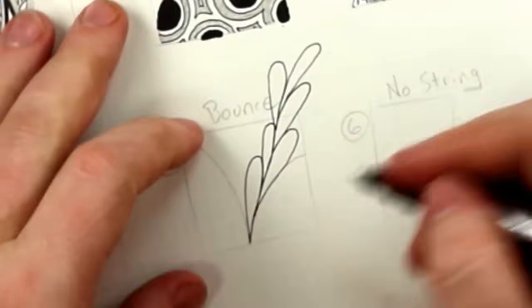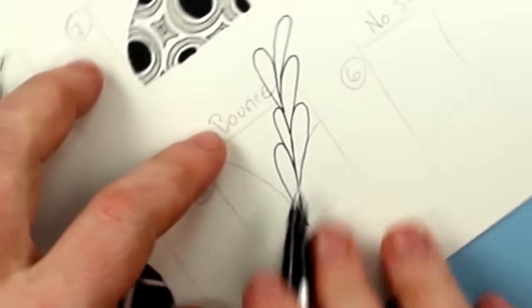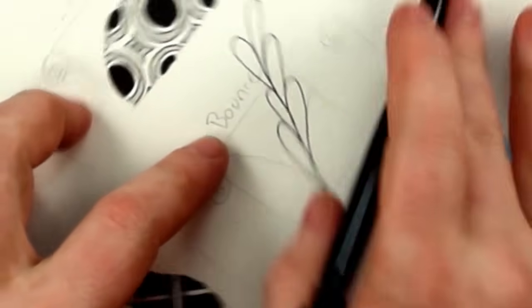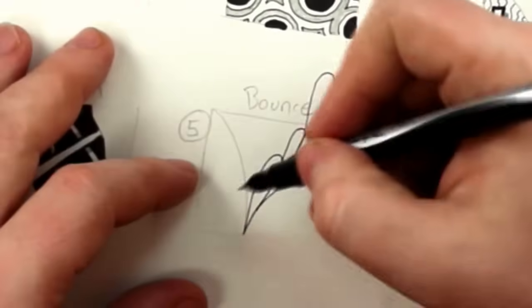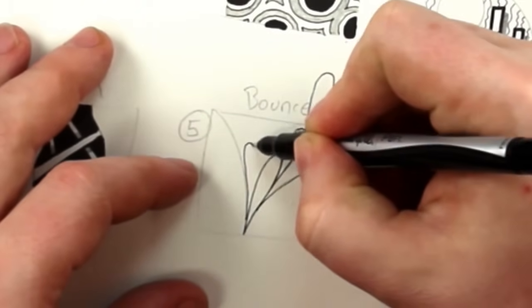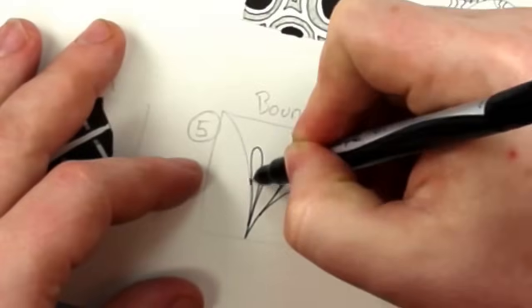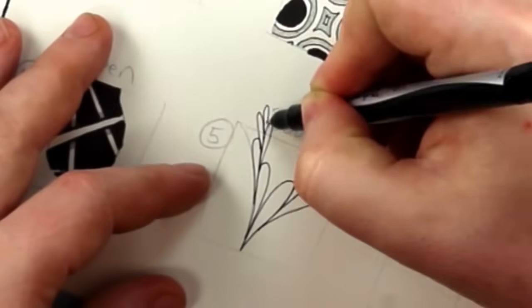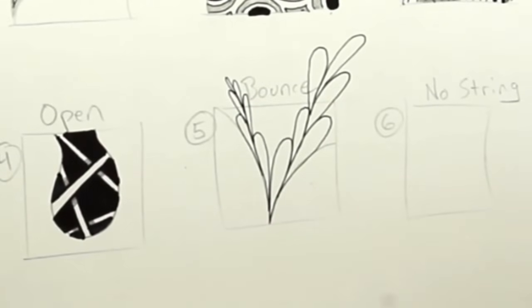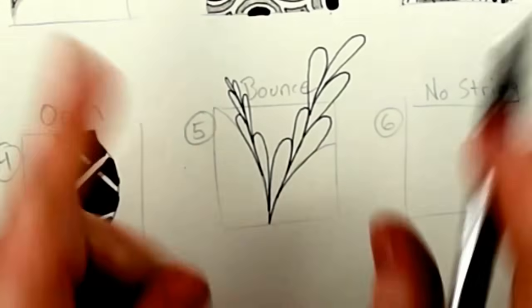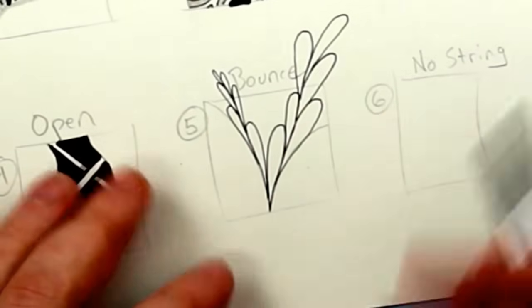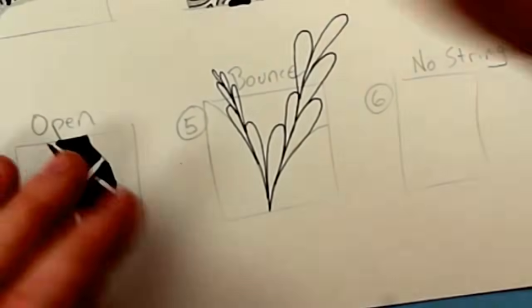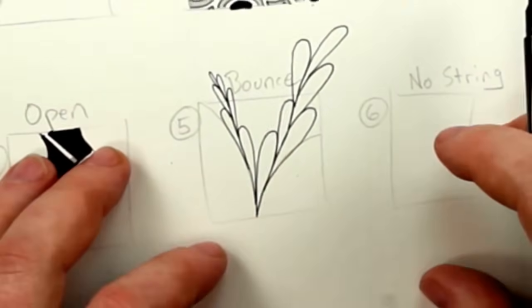But if you want, like I said, this is a branching pattern, so I could branch out and make another section of it going this way, or another section of it going this way. Yeah, why not? I'll go ahead and show you that. I'll make another section going this way. Cool. And so you see it just kind of branches out, and it can go whichever direction you want it to go. And if you kind of curve those teardrops, you can make it go in lots of different directions.